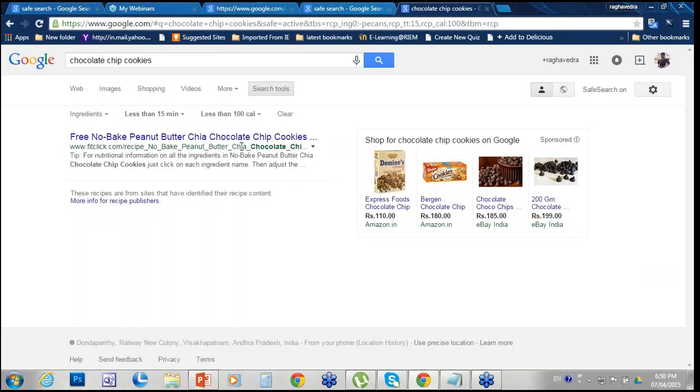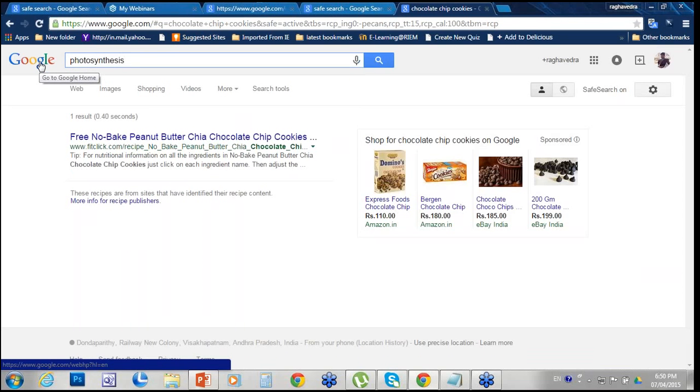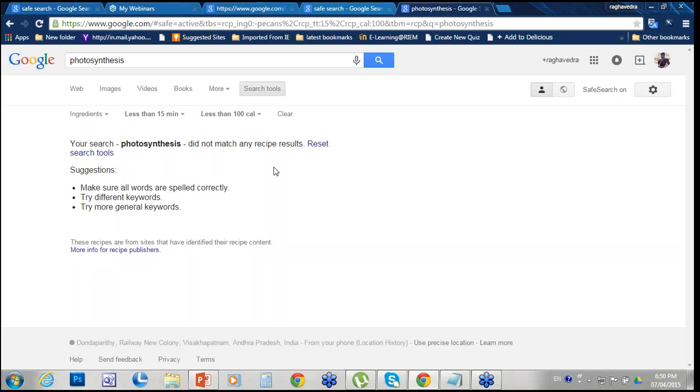The search tool is used versatilely anyway, but in general we also use this kind of tool for different purposes. So when we go to it, if I type photosynthesis, so we all know photosynthesis.